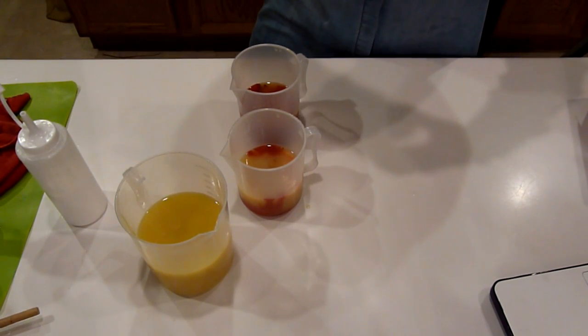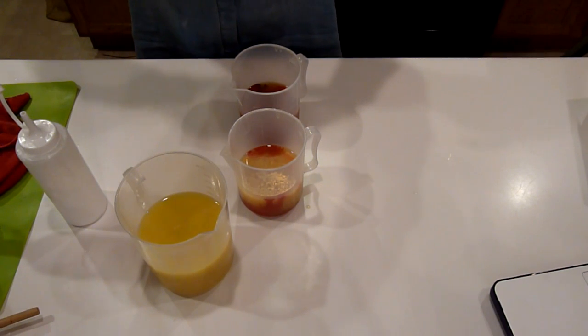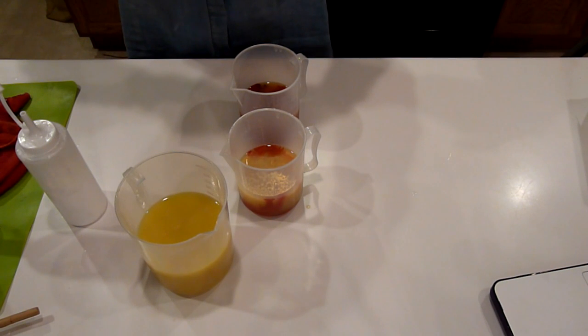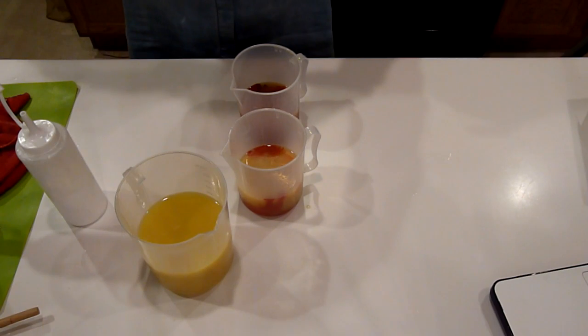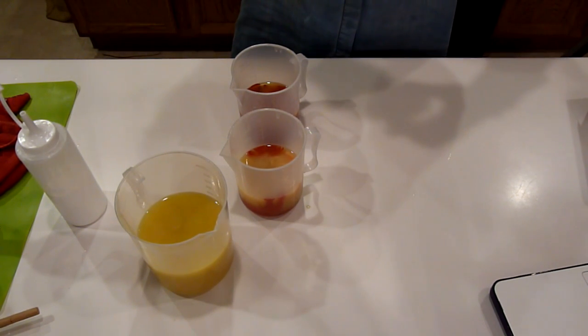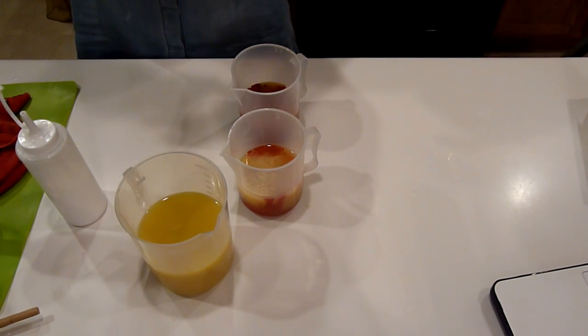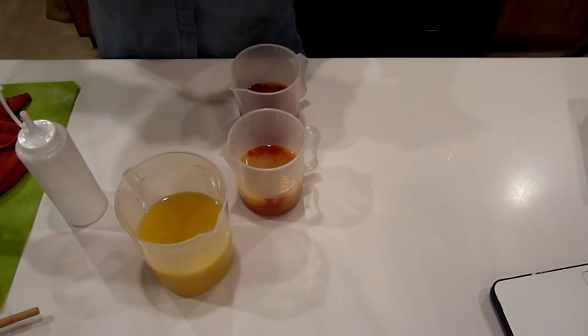I can see where it's not completely mixed in. If you've never used it before, it's almost like putting oil and water together. It just always seems like it's not mixed completely properly. And I really don't want to get a bunch of brown spots in my soap. All right. Hopefully that's mixed up good enough.